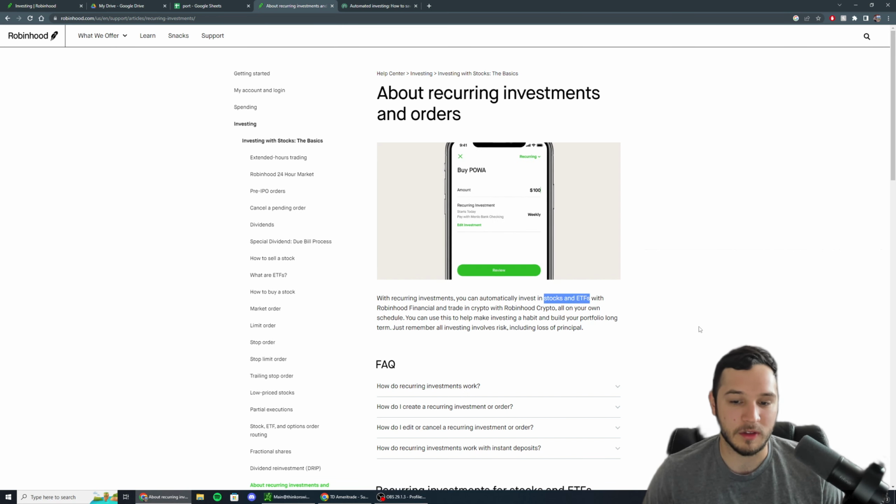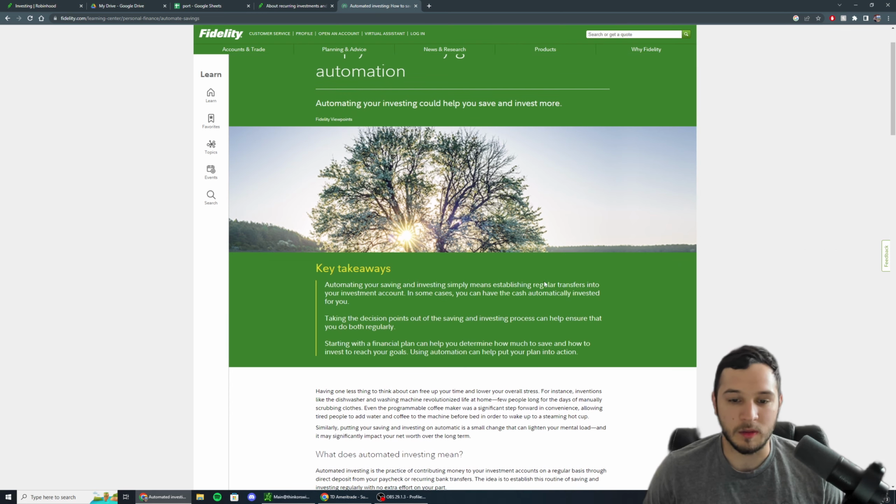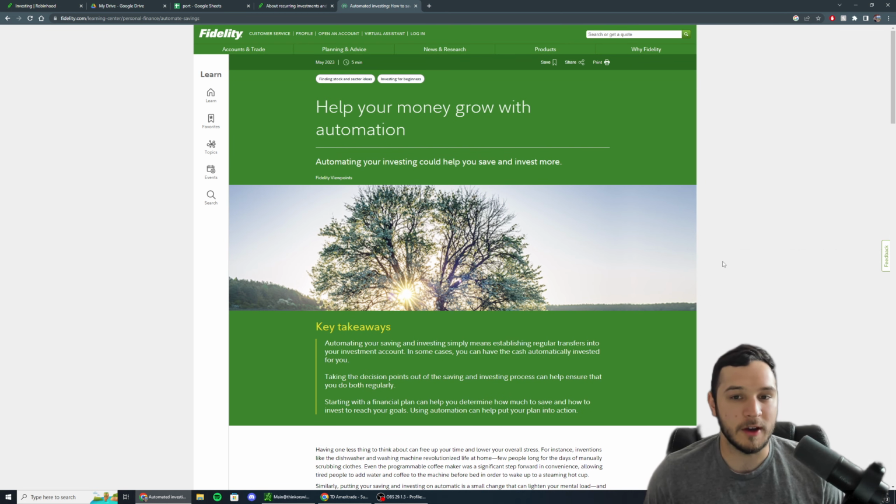For instance, Fidelity, which is a very popular brokerage, and similarly Schwab and TD Ameritrade, you can only auto invest into mutual funds.